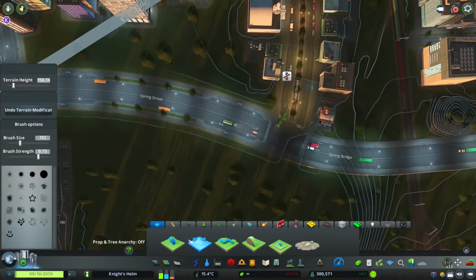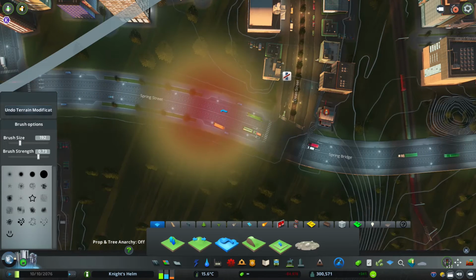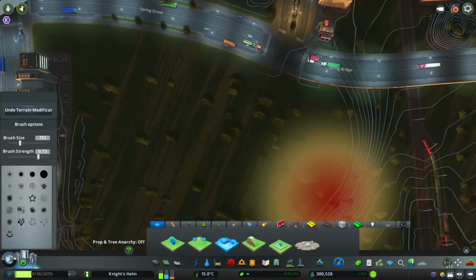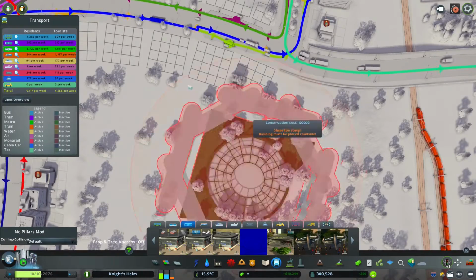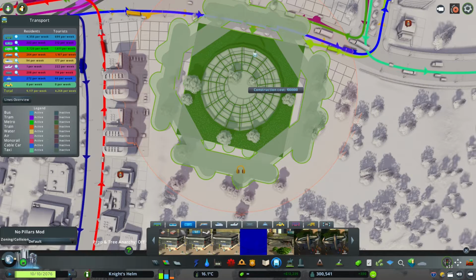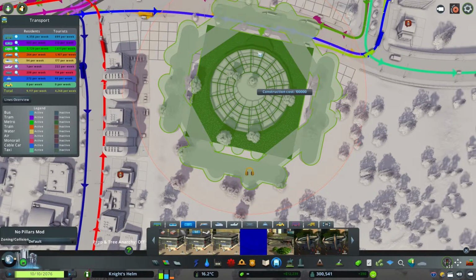Last but not least, let's come over here with the smooth terrain and get that smoothed out just a little bit there. Okay. Alright, let's see if this will do it now. Alright, there we go. So this is going to be a major transportation hub.